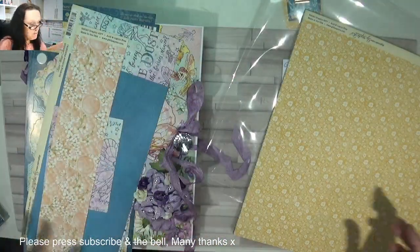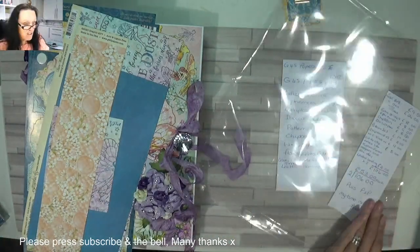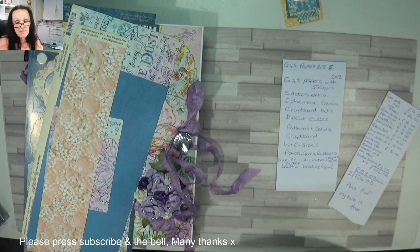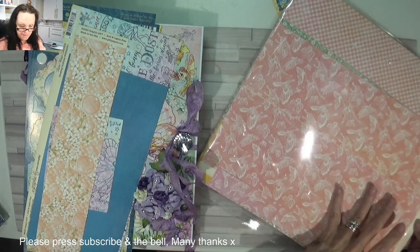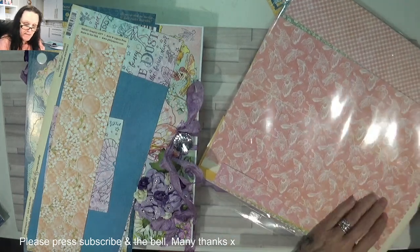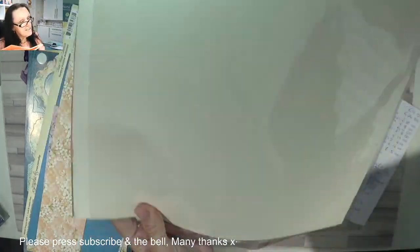So that's all what comes with your album. You do get all the extras. I don't keep anything and say, oh, I've used it all on this. I literally give all of the papers. So put them back in there. And my patterns and solids. How many are left of them? They're full sheets because I've used them as well. That's just the cover.